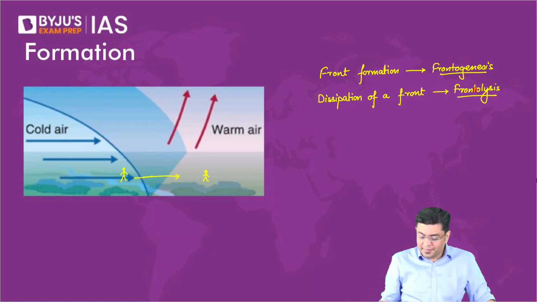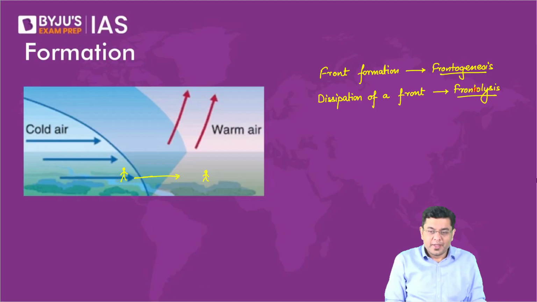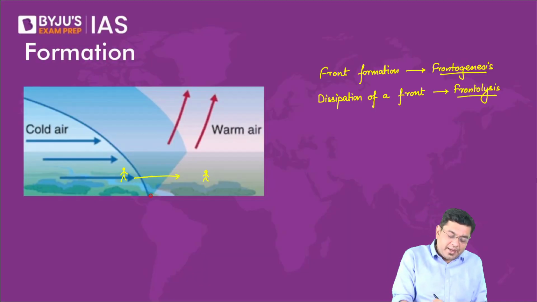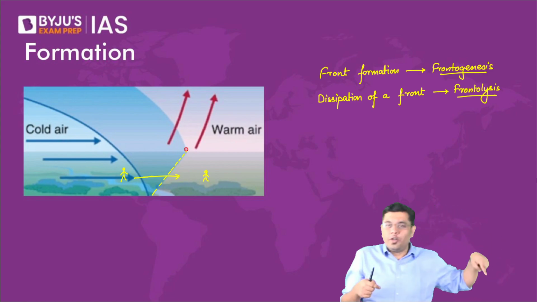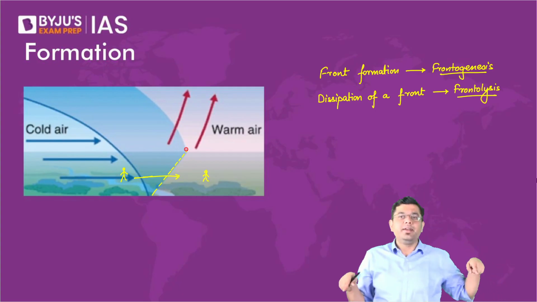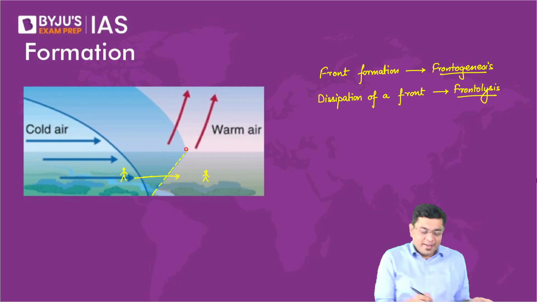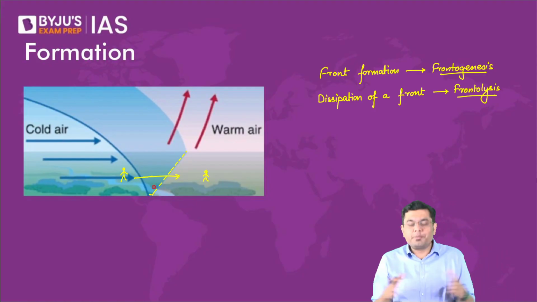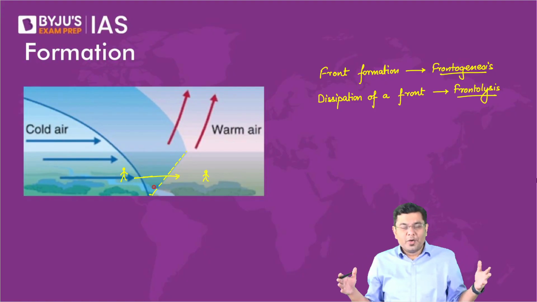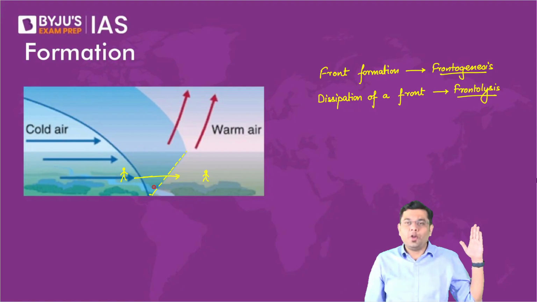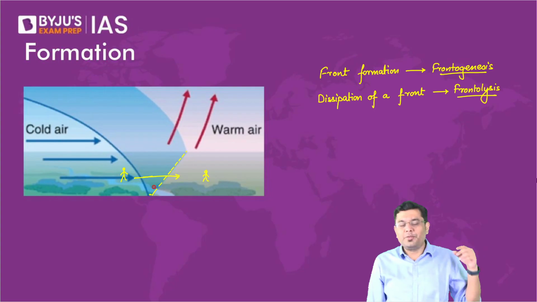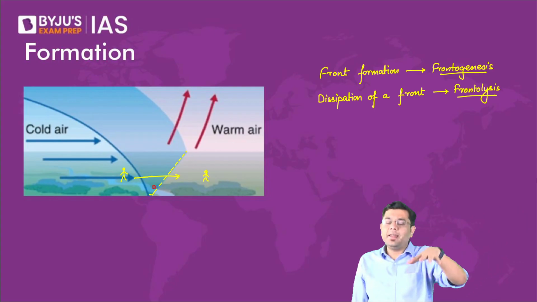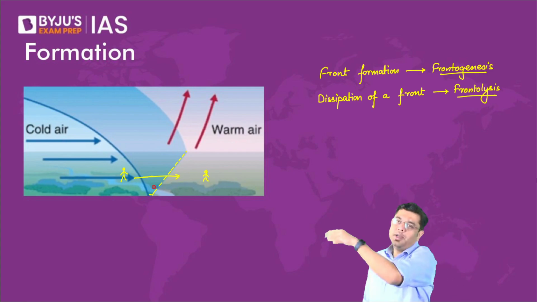See, this is a very creative type of question. It is this area that you see here. Please understand this is not so narrow that you have one leg on the cold air and one leg on the side of the warm air. This is never going to be that thin an area. Even this thickness is going to be significant, and it can span many kilometers. So you can be standing in one portion of the front, or at the other extremity of the front.